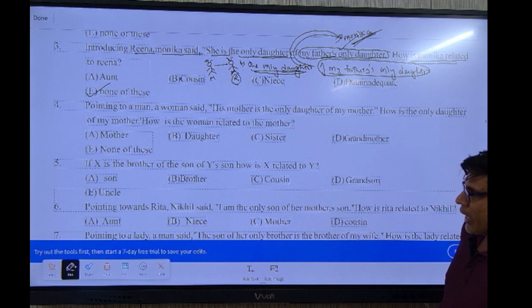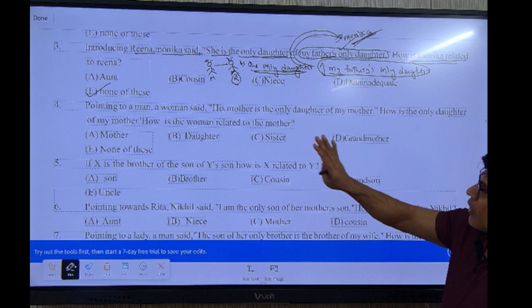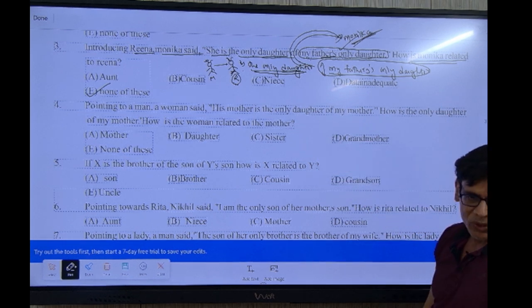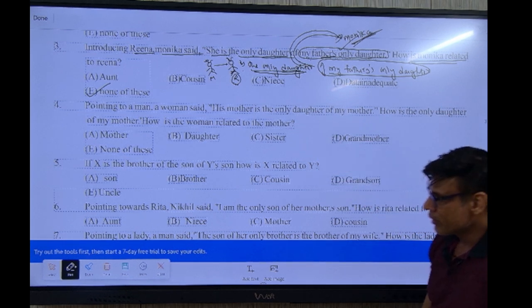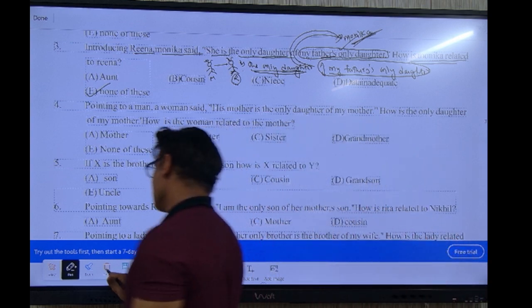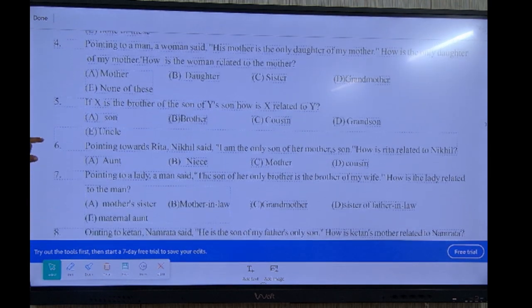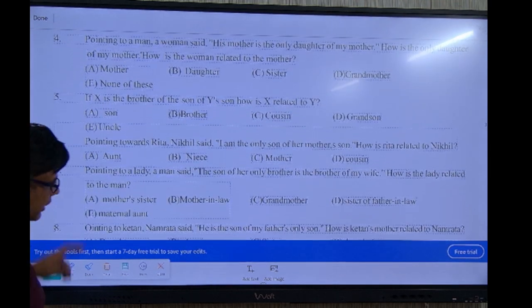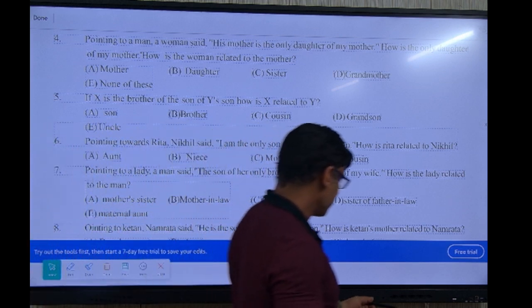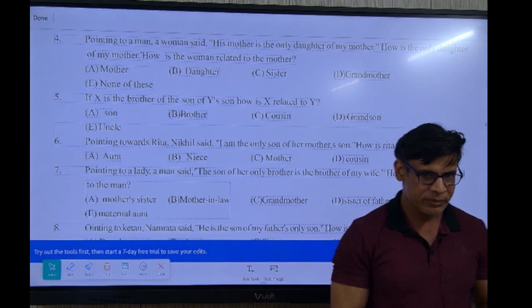So whenever we have this question, you always have to solve from behind. Always. Now, from the 4th onward, we solve this, and then I'll share this worksheet with you after some time. First, solve this. Try this.